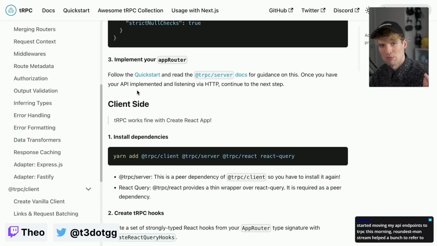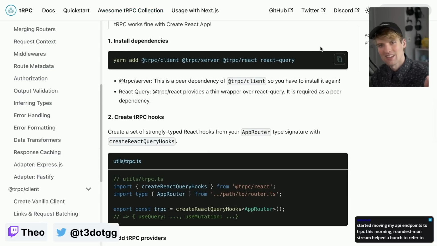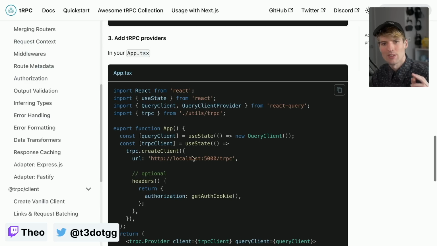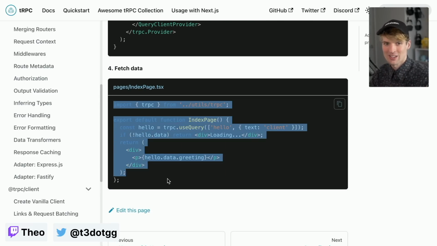You then have to implement your app router, which it says go here to figure out how that works. You install all the client side dependencies here. You create your own export of those dependencies yourself because you can't use tRPC directly by importing tRPC. You have to import the custom defined tRPC type here that you make yourself. And then in your app, you have to define a client and then wrap your app in the provider. And this provider has to be directly above the query client provider, because it causes some annoying problems if you don't wrap these two next to each other. This is the React Query provider, and this is the tRPC provider that goes over it. And then you can use tRPC.